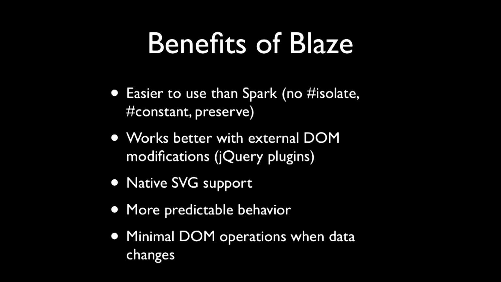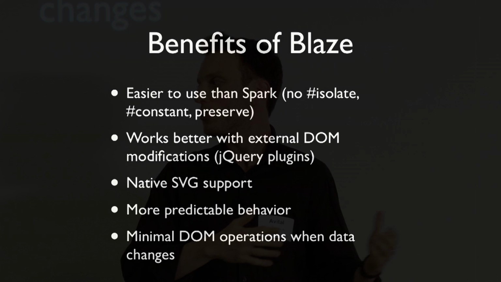It's just more predictable behavior. Blaze knows to only update the parts of the DOM that have changed. So you can reason about what's actually happening, whereas Spark, what we had before, re-rendered your templates and then did this diffing that was kind of hard to reason about and was very confusing at times. And due to the way it's built, we only apply the minimal DOM operations necessary. What we had before, Spark read a lot of DOM every time you render a template, and that causes a page layout, and that means it's slower. What we have now is basically, in the limit, the fastest possible rendering engine.